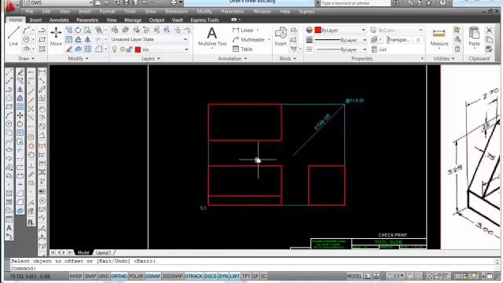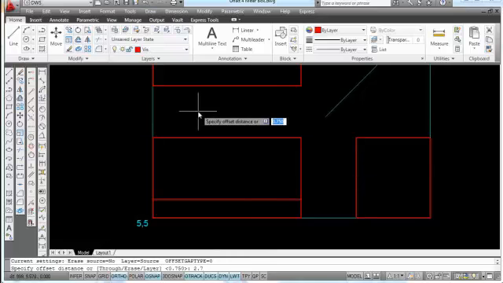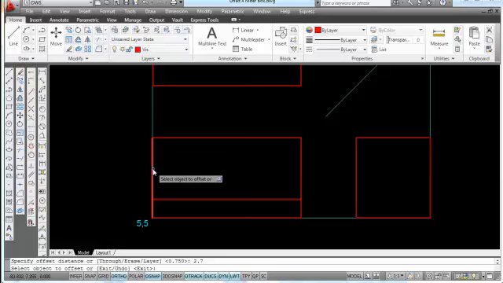So I'm going to zoom in again. I'm going to go to my offset command. I'm going to type 2.7 for the offset distance. Let me try that again. I don't think it took it. 2. There it goes. It is taking it. I'm going to press enter. I'm going to select this line and pick right here. So I offset that line 2.7.